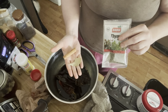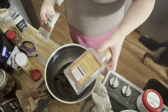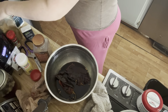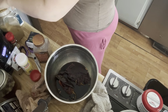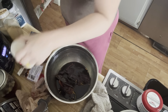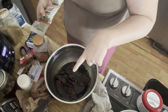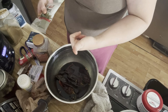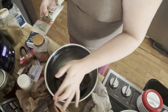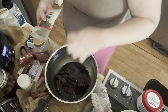We're going to be adding cinnamon, thyme, peppercorns, oregano, cumin, salt, adobo, and we already have, let's see, we have our ghost peppers, we have our ancho peppers, we have our guajillo peppers, and New Mexico peppers. Those are all in here.